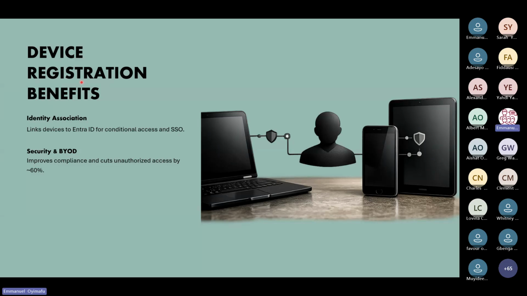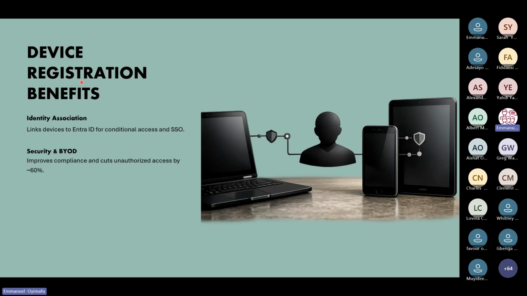Let's get the definition. So device registration is just like me now. I have my personal system and I want to use it to work. Then send emails, go to Teams, go to SharePoint, access documents. Then I now decide to register the system with the organization. It doesn't mean that the system is owned by the organization.